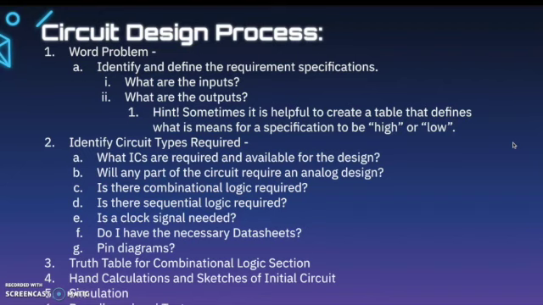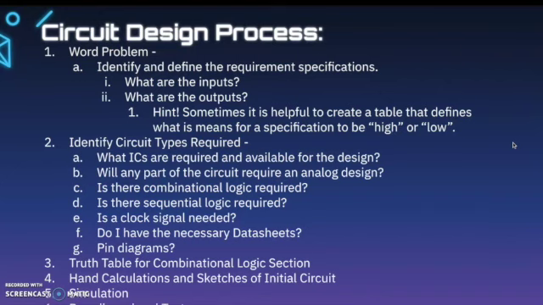After we've analyzed the word problem, we then have to identify our circuit types. So what ICs do we require and which ones are available for the design? Do we need inverters, AND gates? What are we working with? Will any part of the circuit require an analog design? That means instead of using a high or low signal, we have to control it with a variety of voltage.